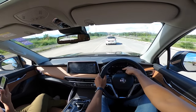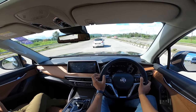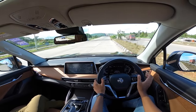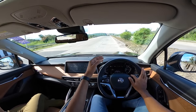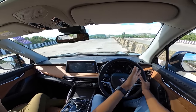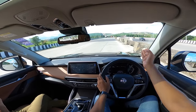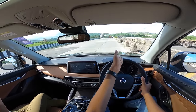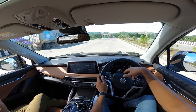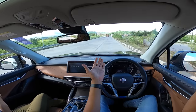So there, it's telling me collision, collision, collision. And then before it could apply brakes, I only applied brakes. I'll tell you honestly, these systems are really very nice, but not really meant for Indian conditions, because I know people jump from anywhere. With one of the luxury cars I was driving, that system was on. And you know, we all drive like, we have to take a quick maneuver. All of a sudden you see someone is guarding the plants in the rightmost lane. And then I'm coming at like 80 kilometers per hour on a highway. And then I see that, I immediately turn. But before I turn, the system is like, oh my God, someone's guarding the plants. You can't collide with that person. Applied brakes full on.